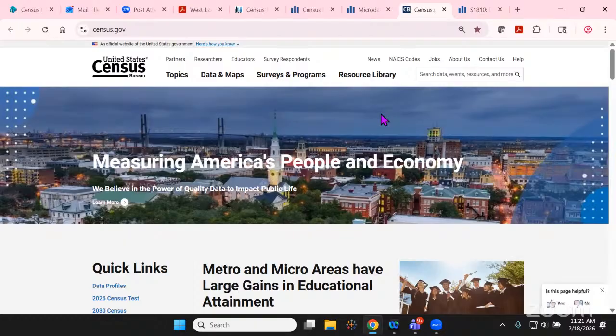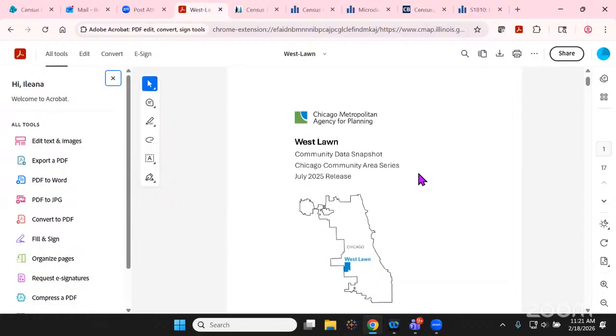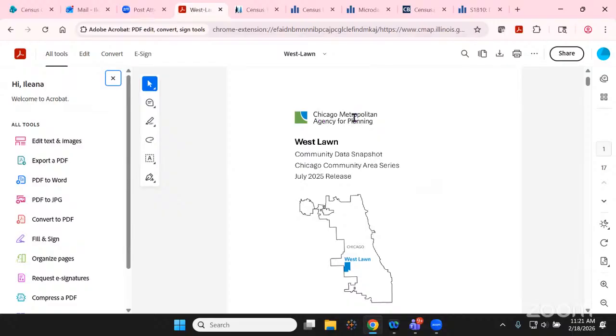And this is the resources that I wanted to leave you with. Because it is challenging to work with neighborhood data and tract level. It's like, how do I put that together? So this is from the Chicago Metropolitan Agency for Planning. They have community profiles that you can tap into, and they do compile this data based on neighborhoods, I should say on tracts. So if you were looking for neighborhood profiles, this is a good resource, the CMAP, and then go into their neighborhood profiles.